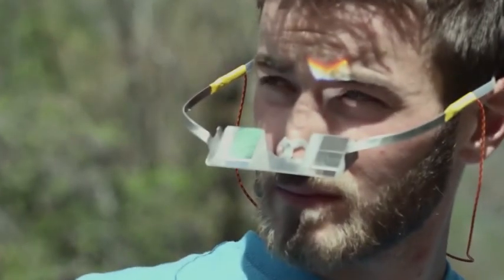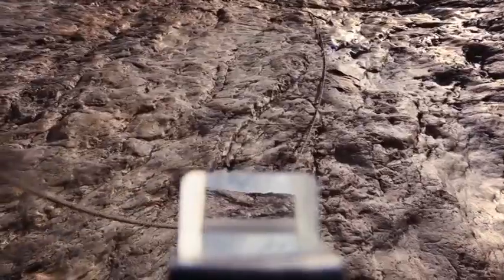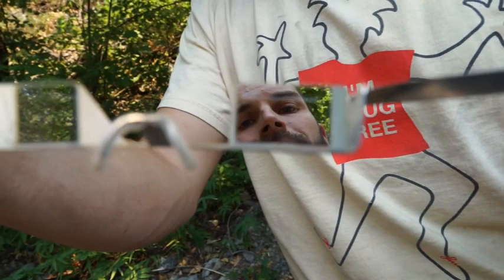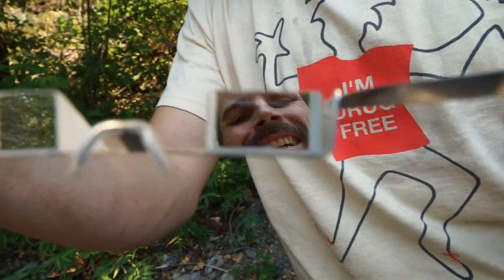This is Phil Wilkes. I'm based out of Salt Lake City. I'm the owner and maker of Belay Specs, the only U.S. made belay glasses. They're prismatic belay glasses, so we use a prism that effectively bends the light 60 degrees, so you don't have to bend your neck as much to watch your climber while you're belaying.